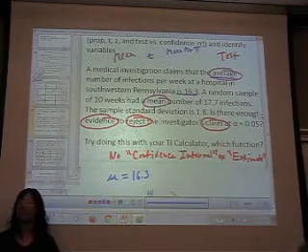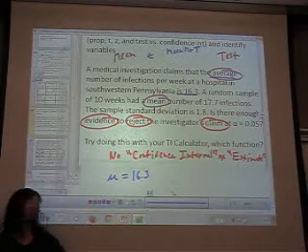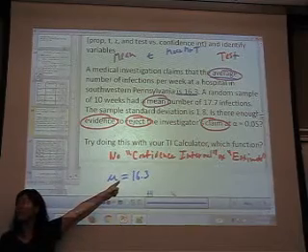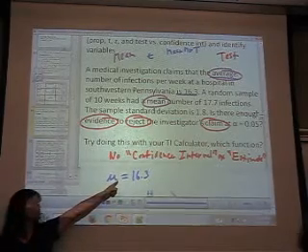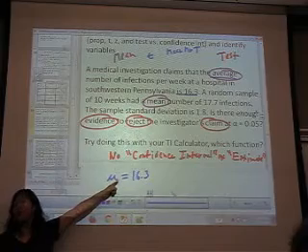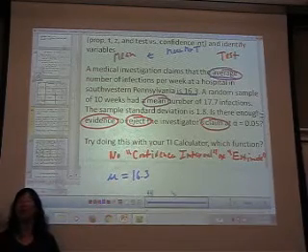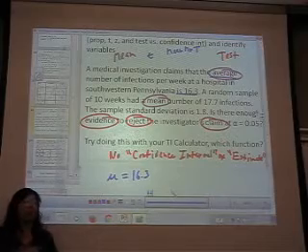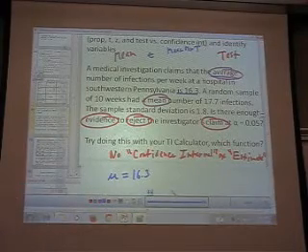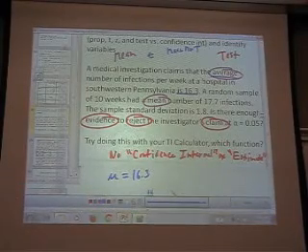How do you know if it's two-tailed or one-tailed? Because your claim is either equal, is, or isn't. When your claim is or isn't, then you're two-tailed. When your claim is greater than or less than, then you're one-tailed. So it all starts with the claim, right? Good questions. Thank you for asking them all.